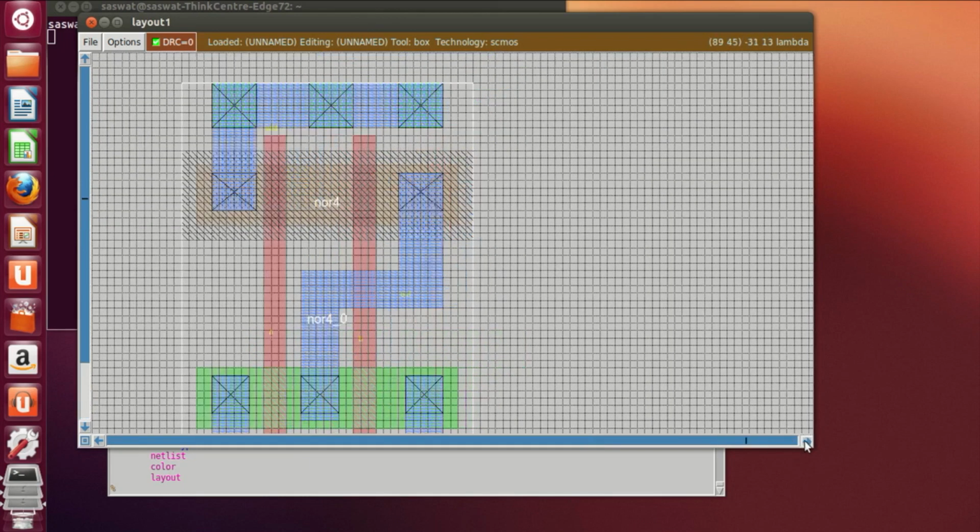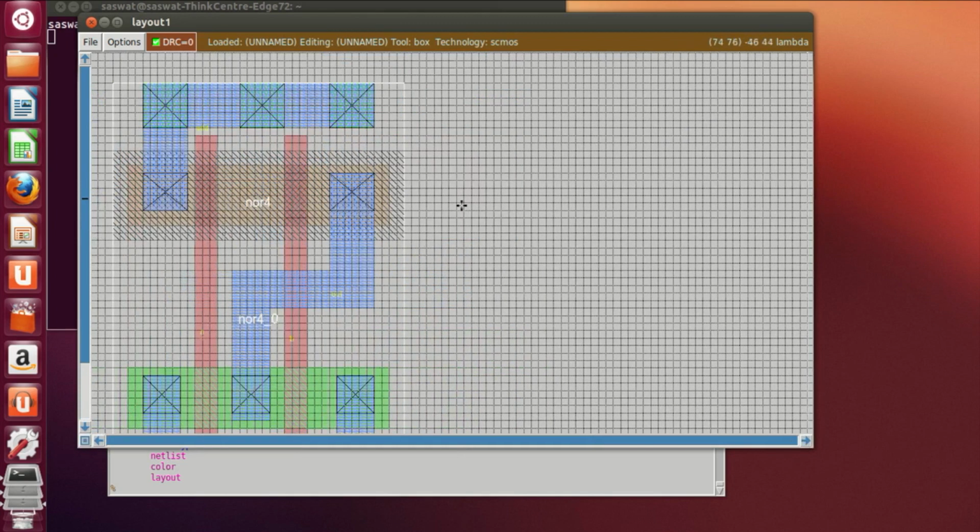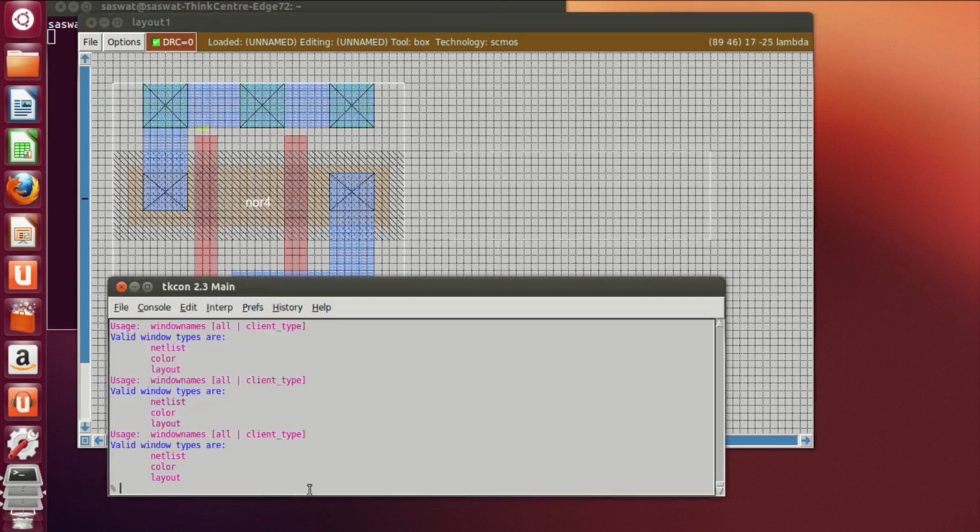Now we will use an inverter over here. Select the area, type paint nwell.